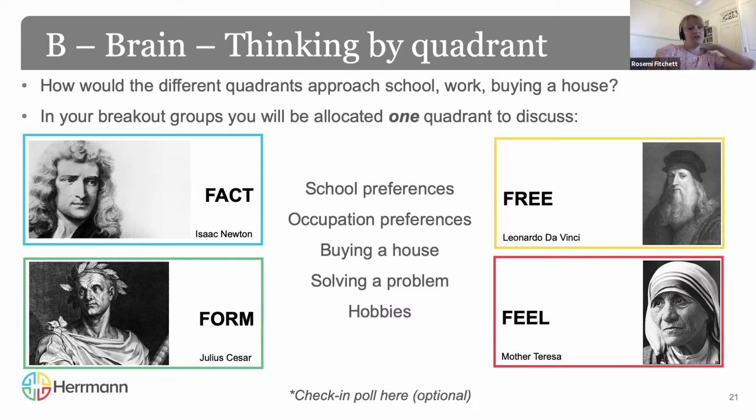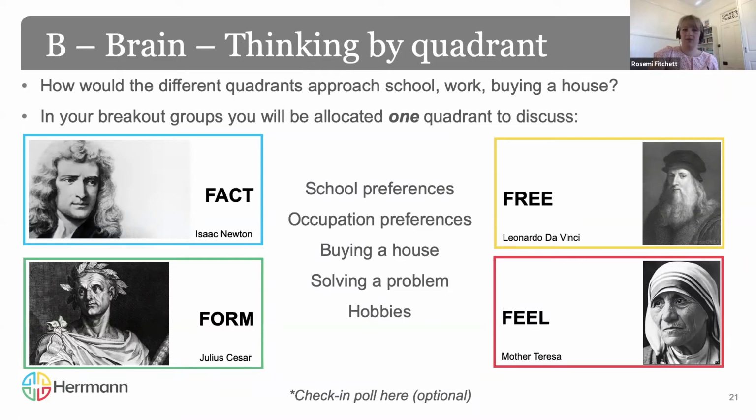An activity I do like to throw in here that's not on my slide is create the typical A quadrant character in your organization. So think about, if you work at the ATO, who is the most typical A quadrant character you can think of, and describe them. What do they look like? What do they sound like? What do they say? What do you notice? What do you observe? And do it for the organization as another fun activity.